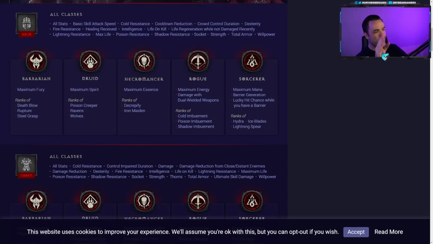To put this in the category of might change at some point, but a great infographic was created by Mobilytics on the website. You can see exactly what stats can roll for the specific item, and also which stats can roll for specific characters as well.